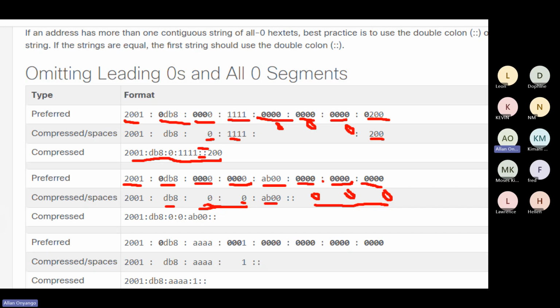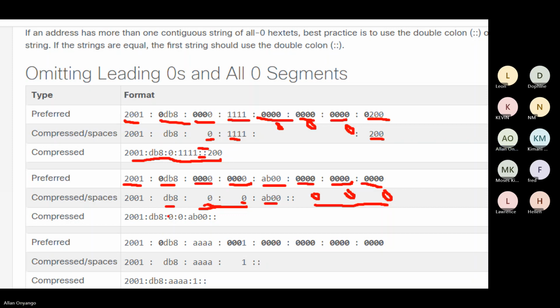Our objective is to make the address shorter, isn't it? So you put it where there are more zeros. Between two zeros and three zeros, where are there more zeros? Where there are three zeros, isn't it? Yes. But that doesn't mean that putting the double colon where there are two zeros is wrong, but it will make the address still longer. Our objective is to make the address shorter. So locate where there are more zeros. That's why you put your double colon.